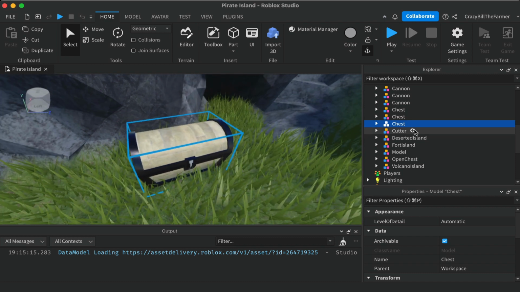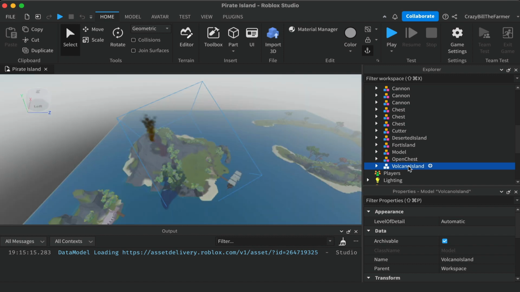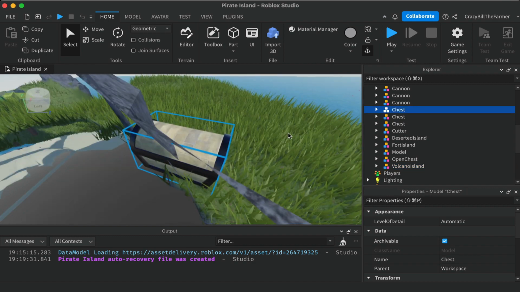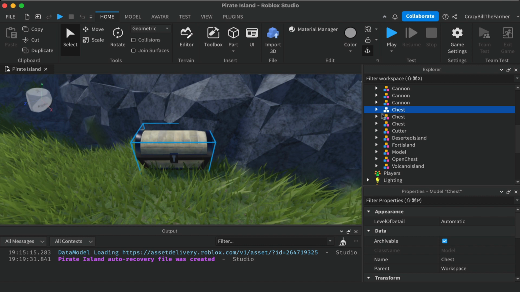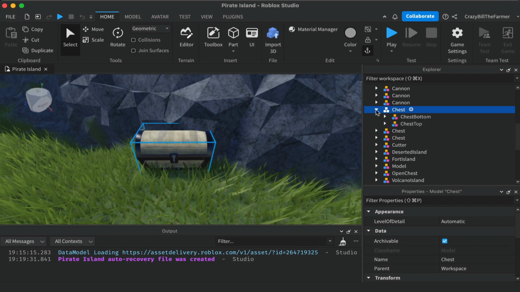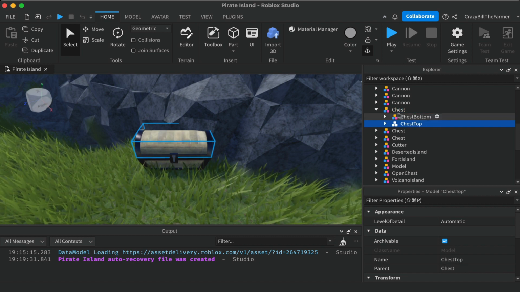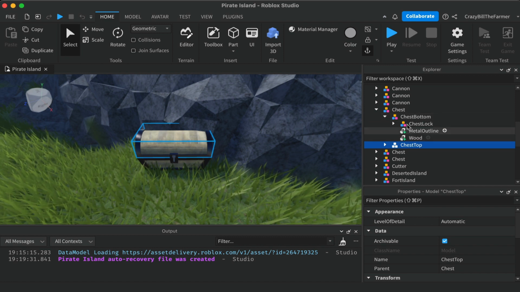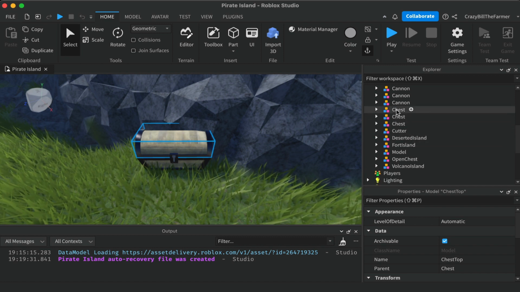So it's the same with any object in here. Now some objects obviously are bigger than others, so if I was to click on Volcano Island and hit F, it zooms right out because that is one big object. So it's showing me the entire thing there. Alright, but for now we'll come back to our first chest and zoom in here, and I'll just turn the camera around. Now you'll notice that there are objects inside of the chest as well. So it's got the top and the bottom of the chest, and if we open it up, it's got pieces inside. So it's got a lot of parts that are inside this thing called an object.